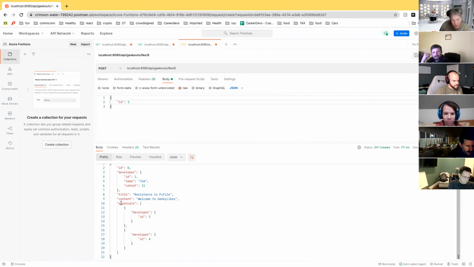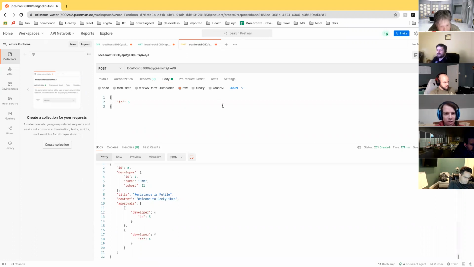As Jim pointed out, what our front end could do is do approvals.length and find out how many likes it has. And at the same time, also search the approvals object to find the ID to see if that person likes it. Again, this object is not great because it has nested items, so it's approvals.developer.id. For each item we have to find, so it's not going to be the best indexOf or find. But you can use findIndex or includes and check to see if a specific object exists. So it's definitely doable.